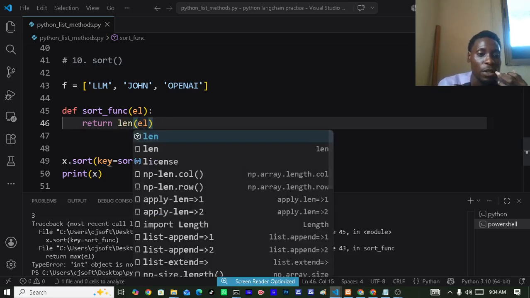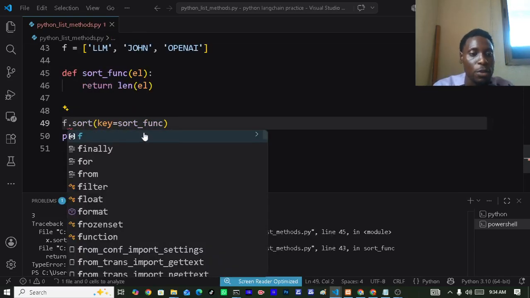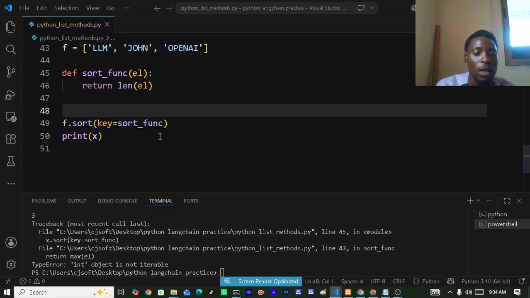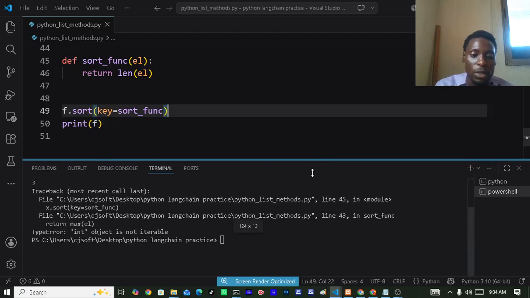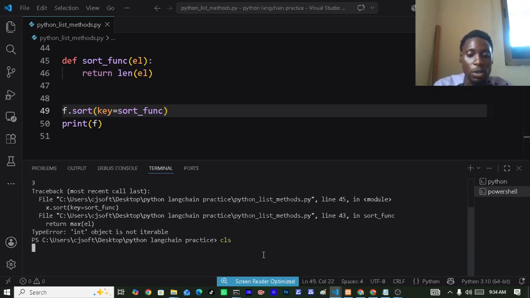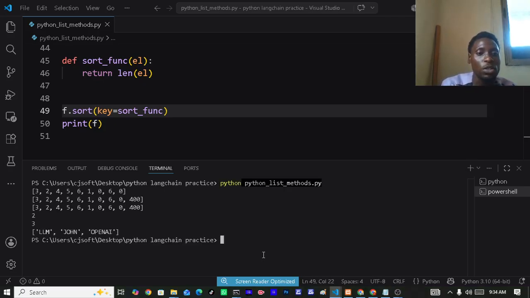So now instead of me to put this here, I'm gonna put f dot sort key func. So I'm gonna print f, not x again. So I want to show you how this sort works. I don't want to make this video complicated, so that is why I'm showing you how it works. So let's go. Good. So it sorted this for us, LLM, John, and OpenAI. Now it sorted based on the length.